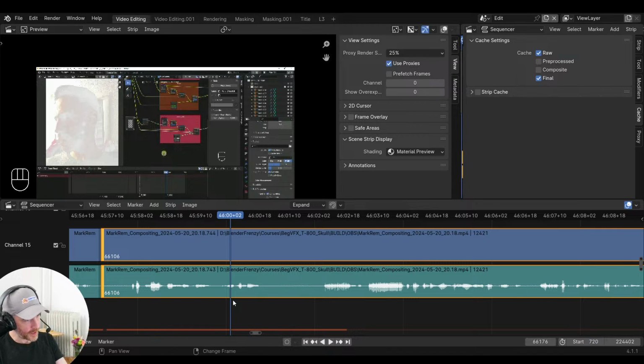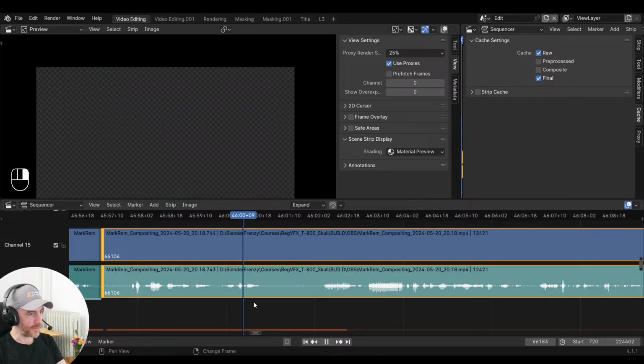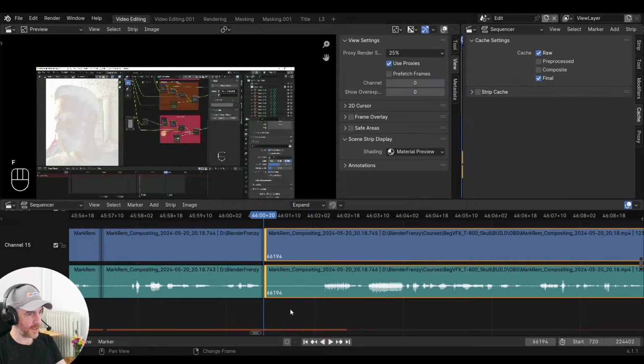For cutting, I have F to cut, and default Blender is K. To see where K is, I have to look down at my keyboard, but with the F key, I don't have to look down.